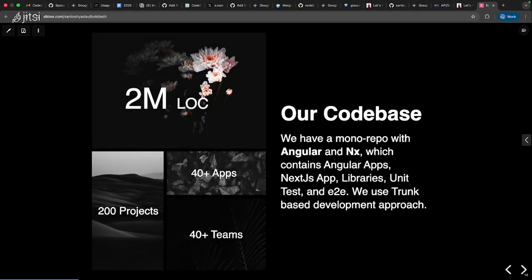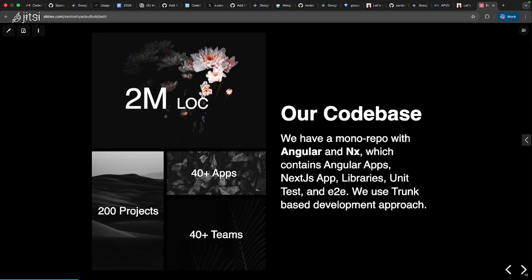So the organization where I used to work, the code base was actually not 2 million lines of code. I think I forgot to update this, but in our case, where we actually implemented NX, our code base started with less than 100k lines of code, and then it grew up to 5 million lines of code till last December. So December 2025, we started in August 2022 with less than 100k lines of code, and then we had 5 million lines of code in 3 years. And then we had more than 400 projects, close to 50 apps, and 40 plus teams contributing to that monorepo. This was a huge system.